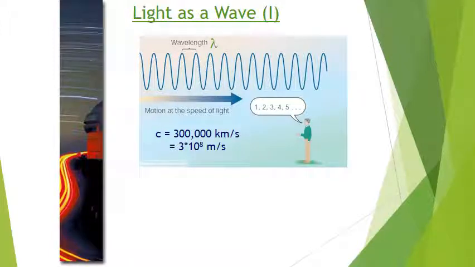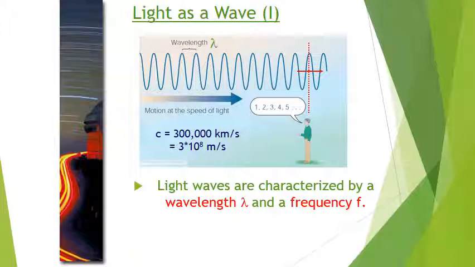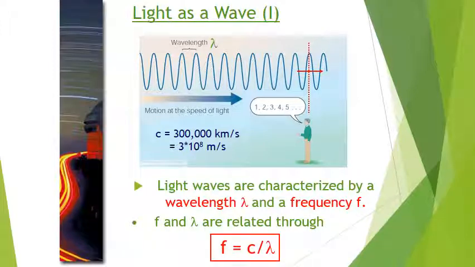Okay, so light travels at the speed of light. That should be no huge surprise, but one thing that is important for you to understand is that when we talk about the speed of light, it's usually written as c. And it was actually made famous by Einstein in his famous equation, E equals mc squared. We're going to talk later on, when we get into chapter 7, about that equation. But the c in that equation is the speed of light.